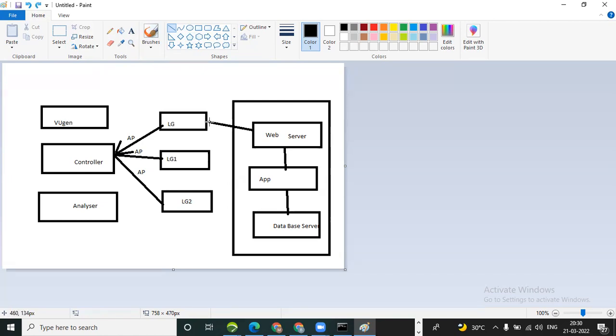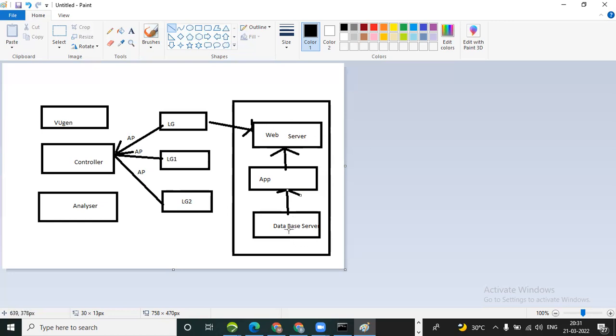For example, login is the request, you can assume, and this one is also sent as a request, and this is also sent to the next one. So the request came like this.